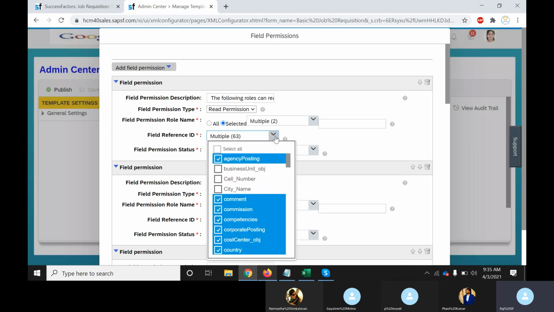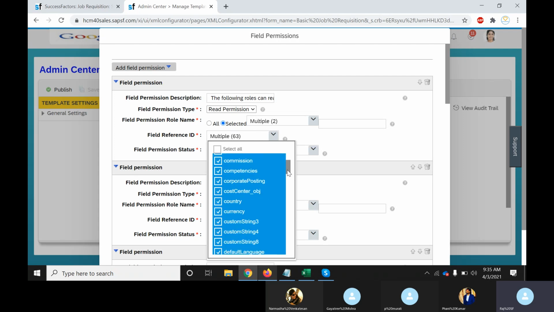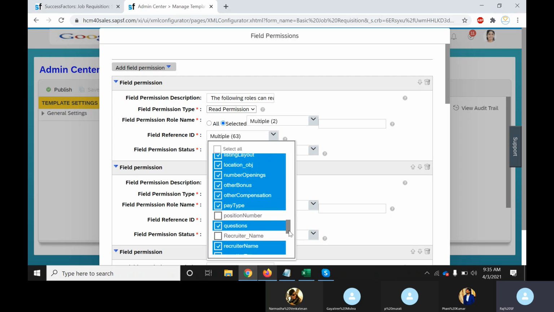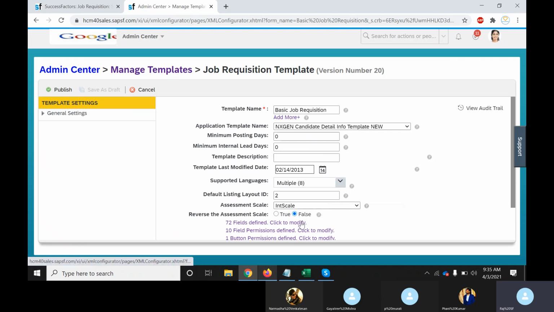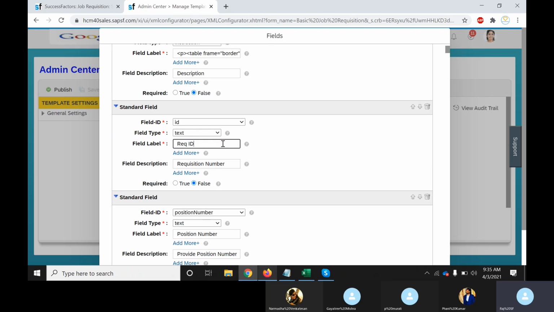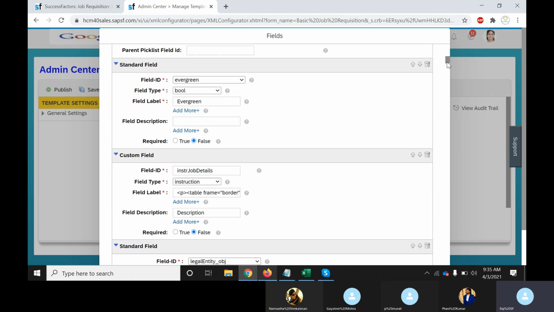Let me check here only. Job code. No, it's not changing. Maybe position name I'm putting. I'm just checking last time.